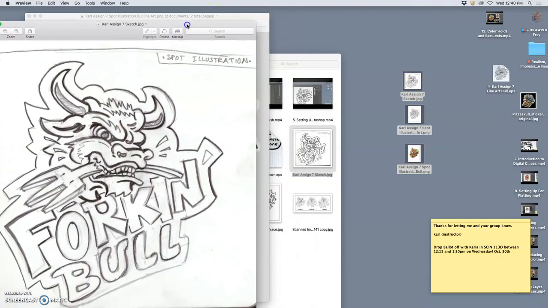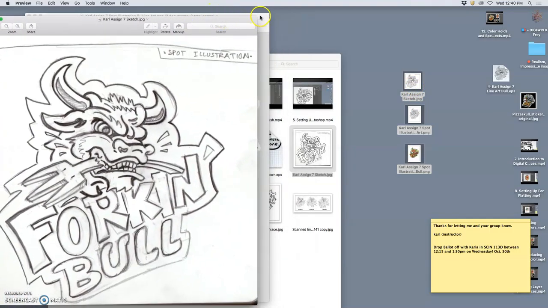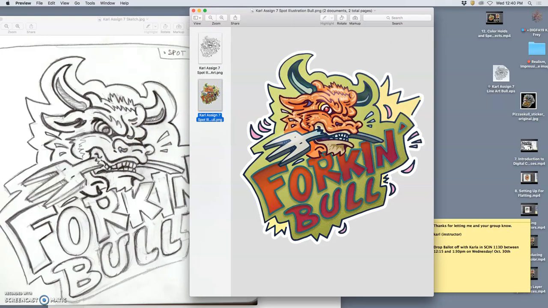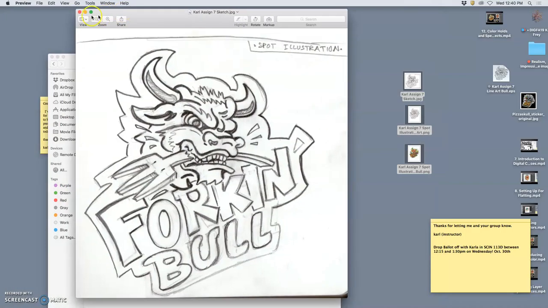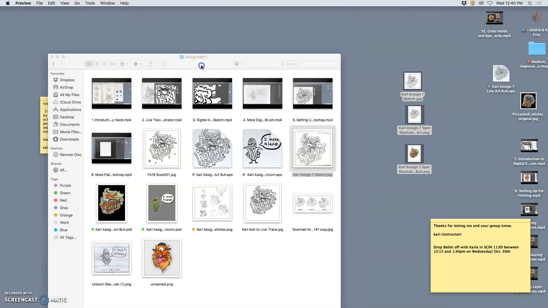And then to prepare for our next assignment, which is to do some type design to go with it and make a poster. So from the sketch to the vector to the full color, right? I'm going to show you how you can put this onto different products. We're going to use Redbubble pages, and you're going to have that option. But we might tinker with it a little bit more before that.